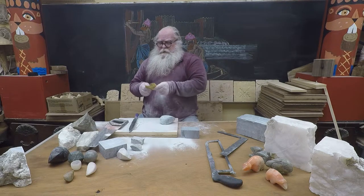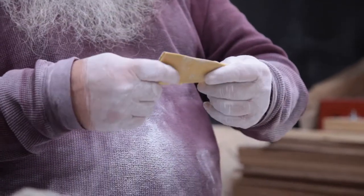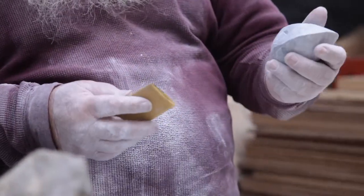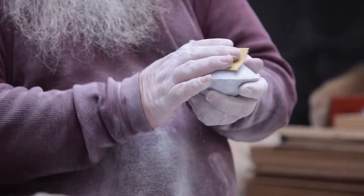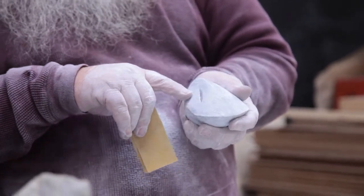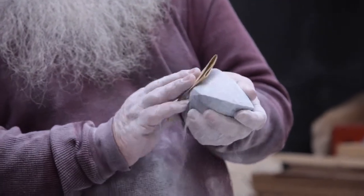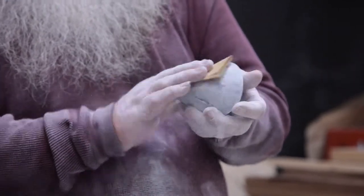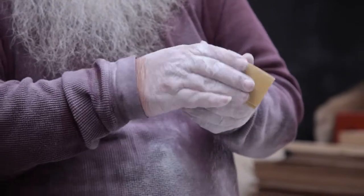And I always fold my sandpaper into three so it won't slide around on me. About this size sandpaper is the correct size for this size oloid. And I'm going to hold it like this and start rubbing that area that was once the vesica pisces and blending it on both sides. And I want to do that to all four of these. And that will help get any flatness off of it.